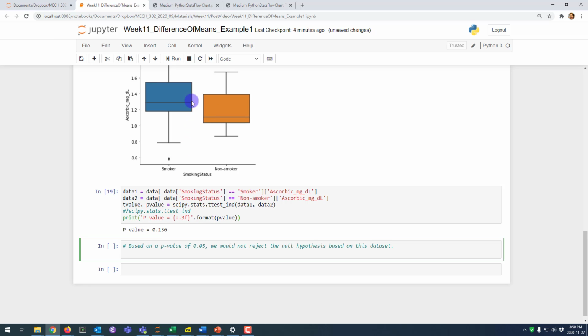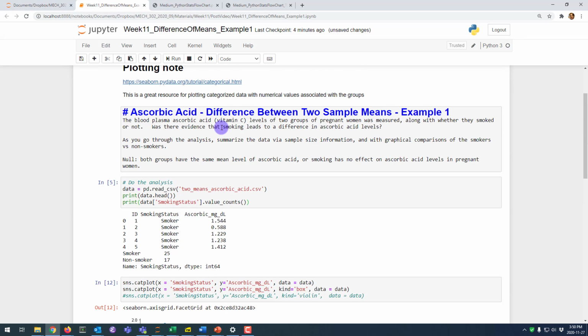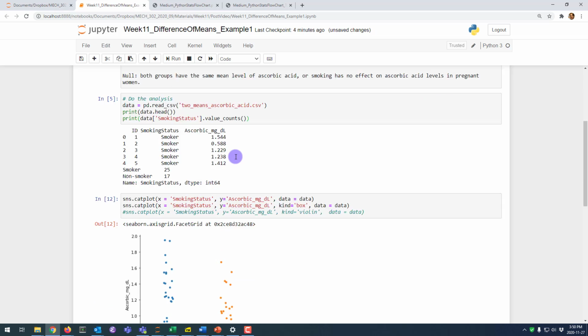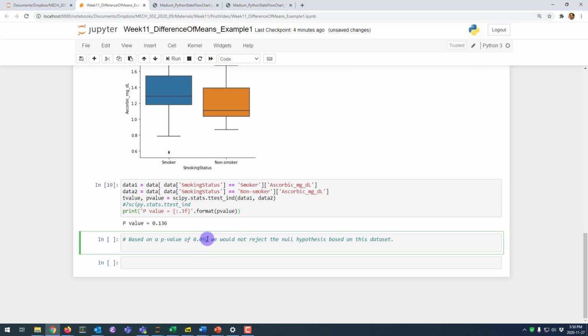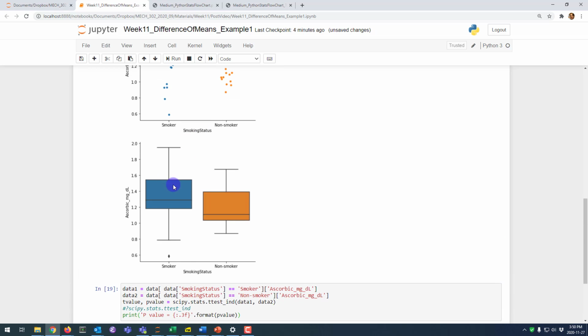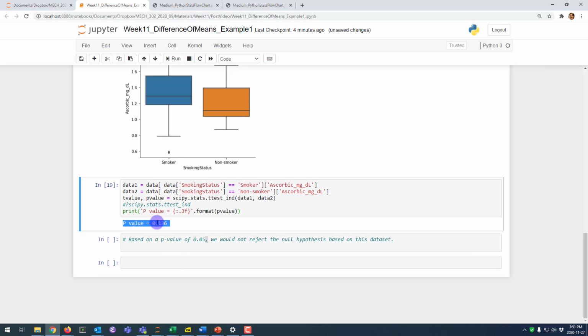Again, we do see a difference, so we might be thinking, well, maybe I just needed more samples, because the more samples you have, the finer distinctions you can make. You might think that this is actually fine, that smoking just doesn't affect ascorbic acid levels. That may be true too. But whatever your suspicion is, this data set does not provide compelling evidence to change your mind that the smokers and non-smokers have different levels. Here they look similar enough, and the statistics bear out that it's not unreasonable that this data set could arise, this difference in means could arise, if there actually is no difference going on. So our conclusion is, based on this data, we'd stick with the null hypothesis for now, until more evidence comes to light.